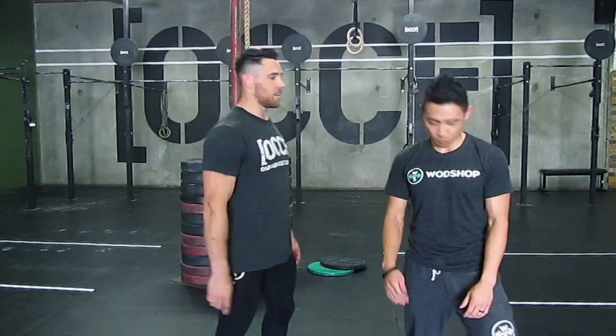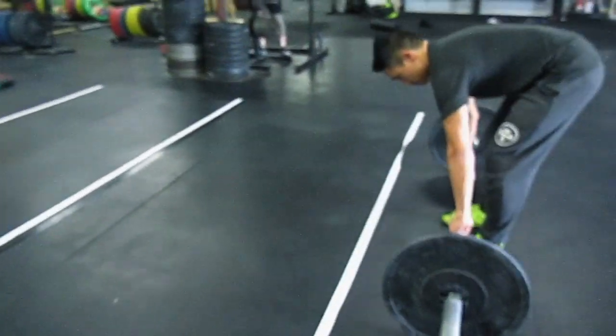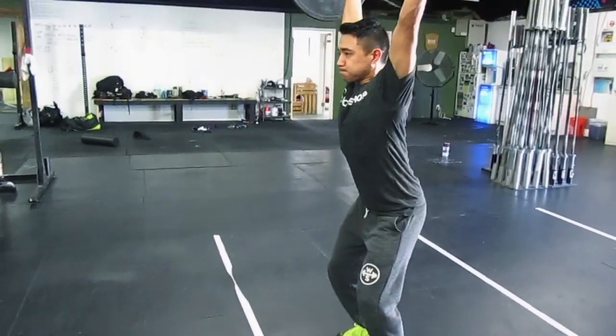We're going to give you three easy tips for 16-1. First tip is going to be, you're going to want to maintain a narrower grip, more clean grip on the bar for the overhead. This is going to keep you more stable and not load the shoulders as much.